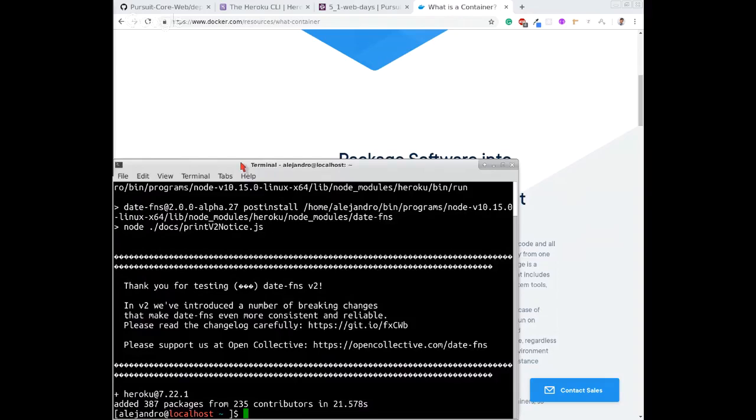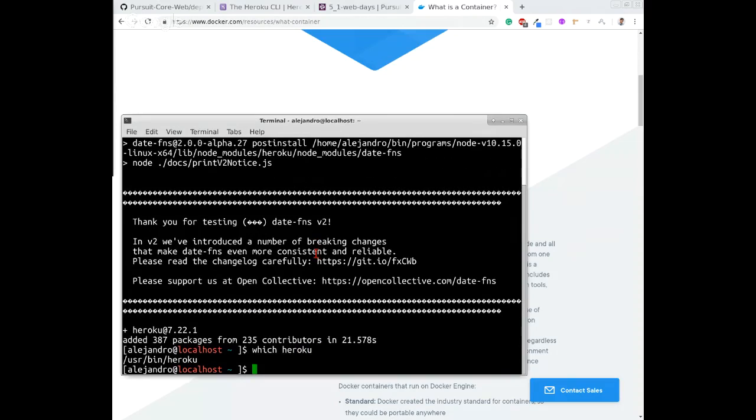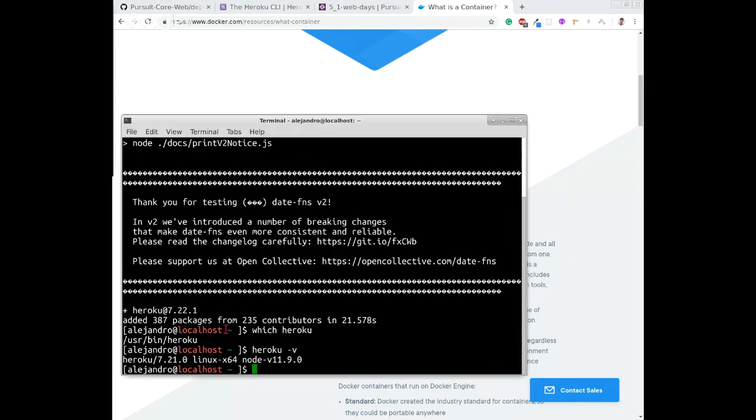So here I can see that mine was installed. I know that I already had it installed because I installed it with the Ubuntu method. So to verify that we have it installed, you're gonna do which heroku. And then you should see a path like this. Do you all see a path like this? Cool. Yours might look different, but it should give you a path. And then you could do heroku -v, and we should see the Heroku version that we have.